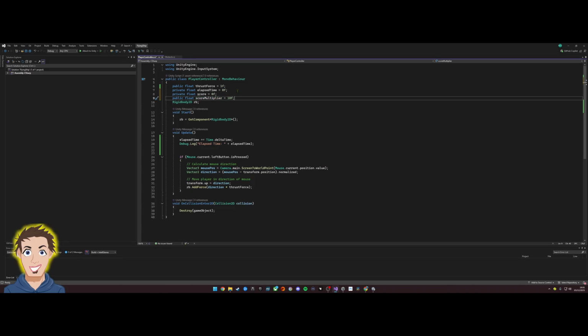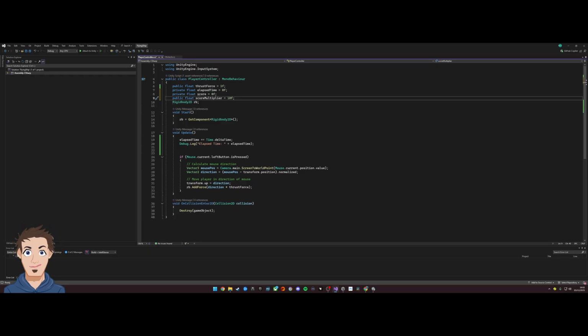So you might want the score multiplier to be public if you want to adjust it. So remember, if something's a public float, then we can physically see that in the script in Unity. So we can change this 10f to whatever multiplier that we want to without coming back into the code. So now we've updated the variables, we need to calculate the score in the update column.